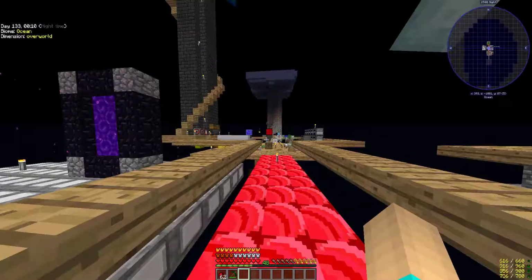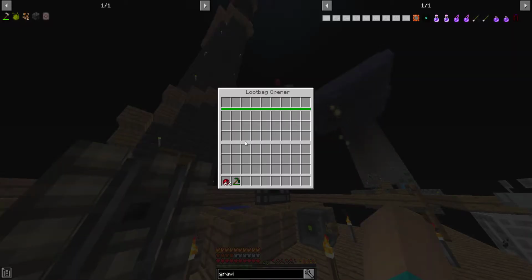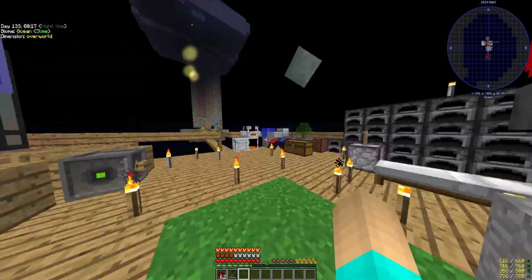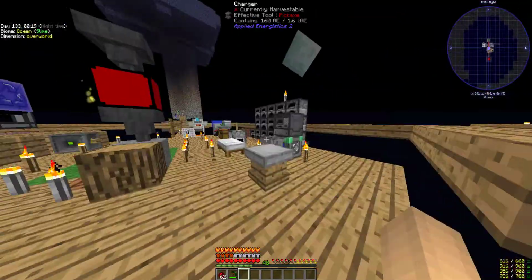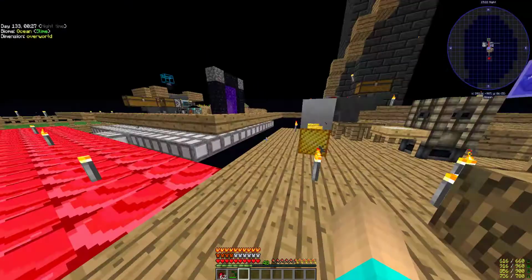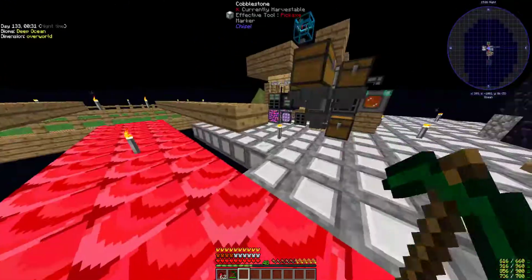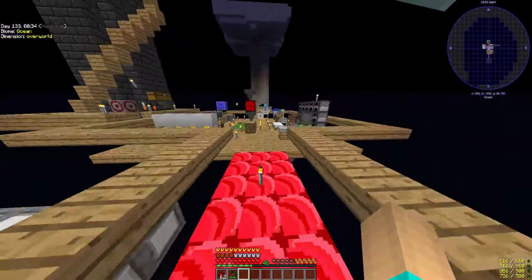And then eventually I will use this bag opener. Is it still coming through? Still coming through. One day we'll get another stack of it. How much cobblestone are we up to? 41,000. It's still 0% full. Gosh, that's going to take forever. But yeah, we got a nice clean ME system.